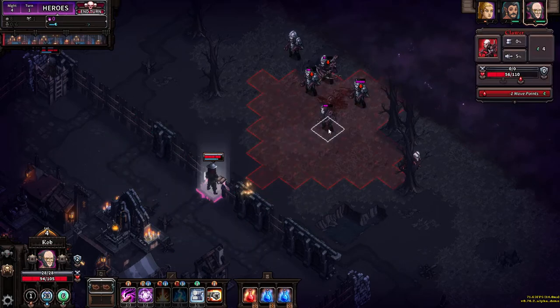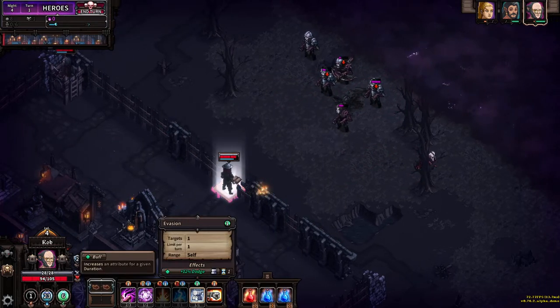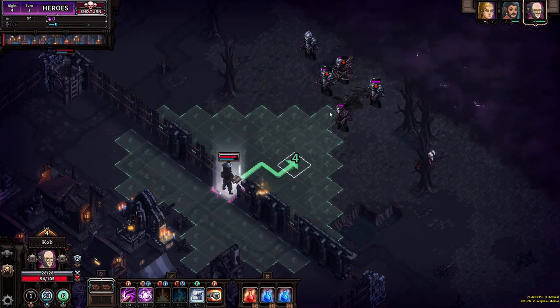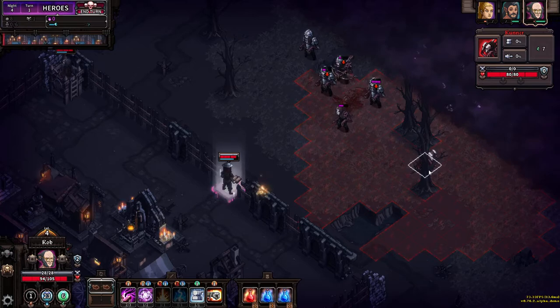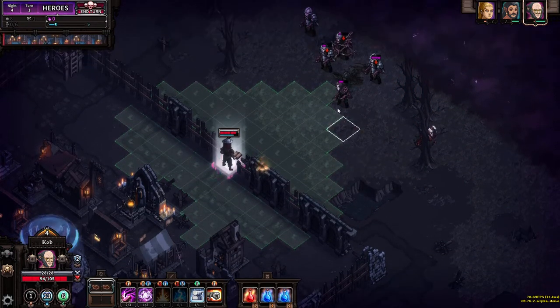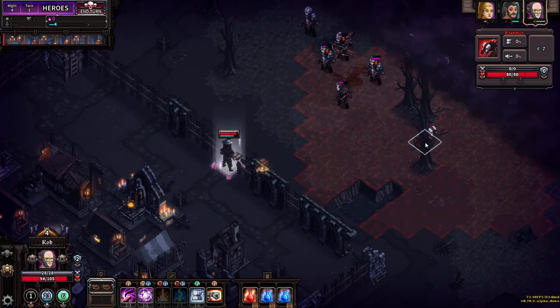Oh, he took a lot of damage there. He's pretty strong. Okay, and I could go ahead and attack him again and kill him. The archer is going to shoot at me. He can make it to the wall. He can't make it to me. Actually, he's a bit more dangerous.